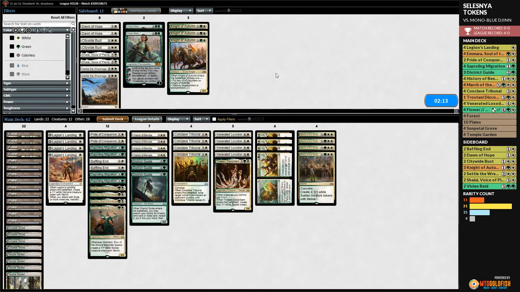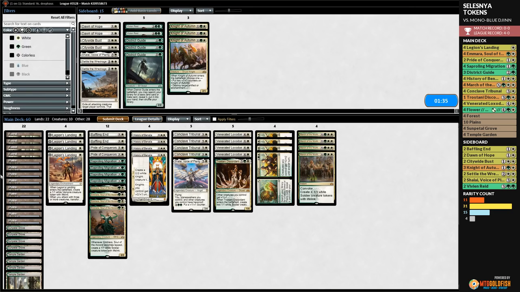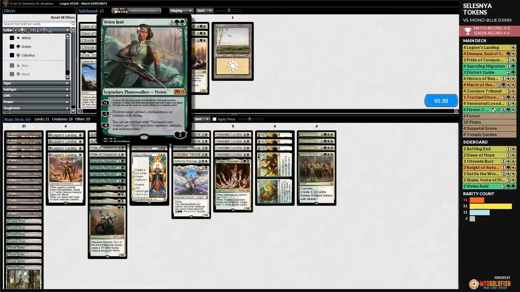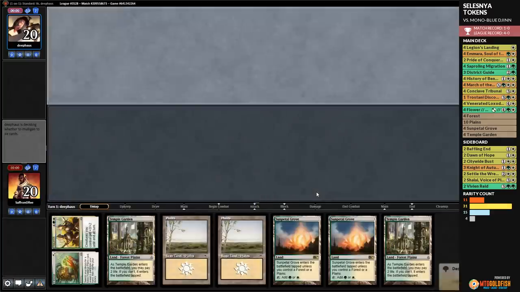Baffling End in. District Guide out. Shalai in. What about maybe Settle the Wreckage? How do we make room for one Settle? Let's go down one Plains for one Settle. I don't think we're going to bring in Vivian Reed. I think it's just too slow. And let's try it like that. One more to go for the 5-0 with Selesnya Tokens.